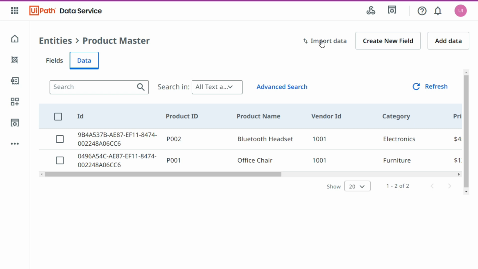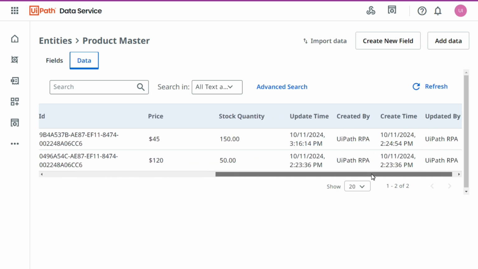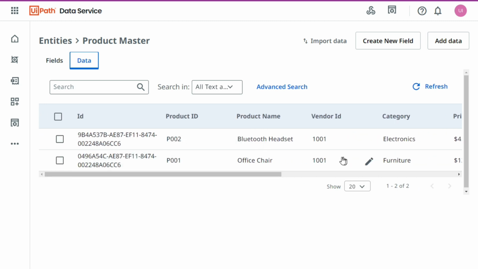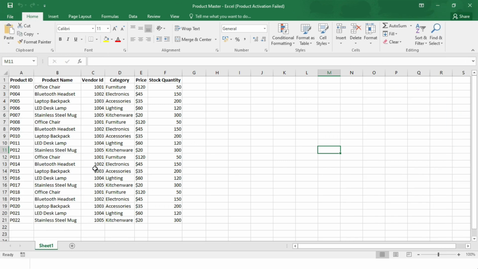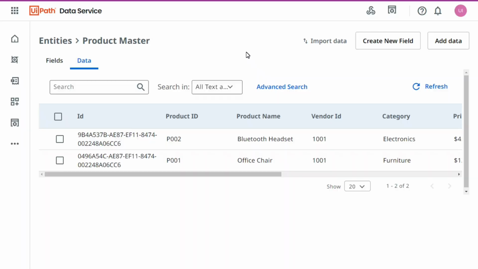So using these import options, we can import the CSV file, like we can import all these records which we need to enter here, which we are going to add here. All this data which is available in this Excel file can be imported directly to the data service, but this should be in a CSV file, then only we can upload. Basically, a CSV file, that is a comma separated value file, is a widely used file format for data storage, where the information is stored in rows and columns. UiPath Data Service allows you to import data from CSV files into your entity.